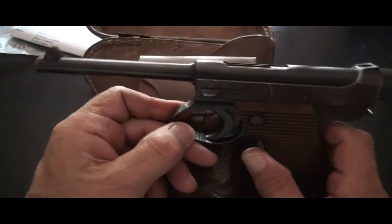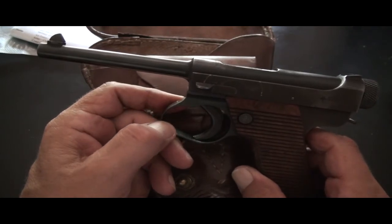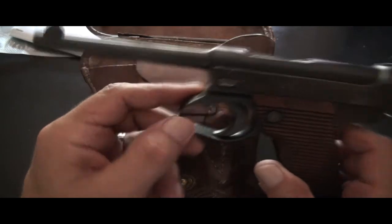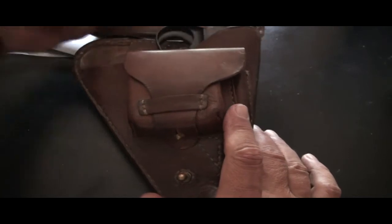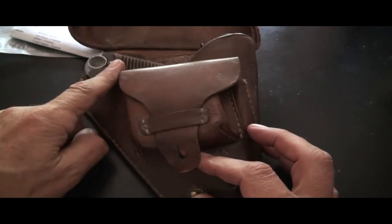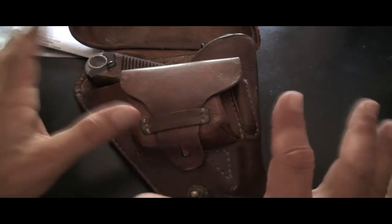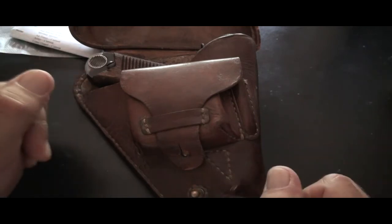So that was one of the items that my uncle brought back, and I have some video of the sword that I'll attach to the end of this video, and hopefully I can overlay some sound on it and describe it to you. So that was the pistol. Being nostalgic, and loving my uncle a great deal, I had to get it as soon as I saw one that was available, particularly since it came with this holster. And this is identical to the way I used to play with it.